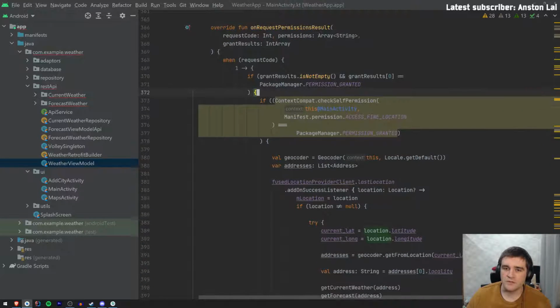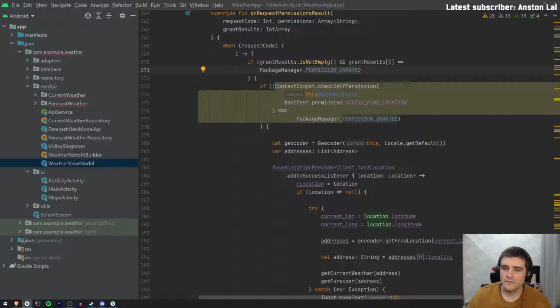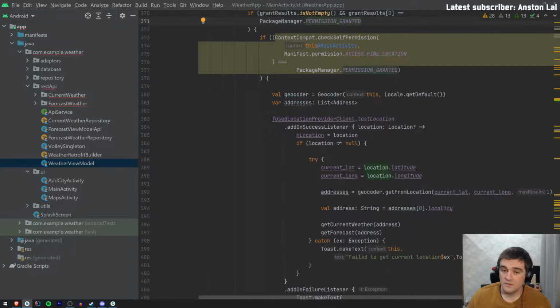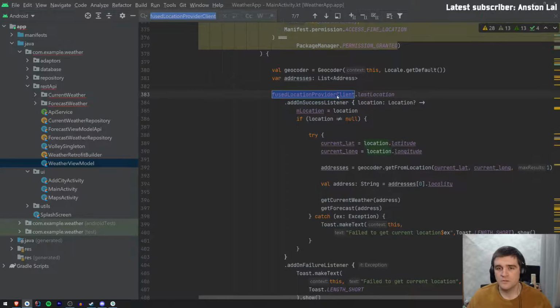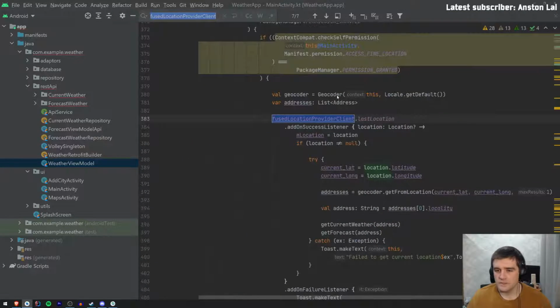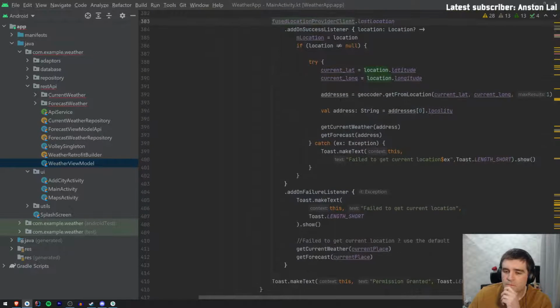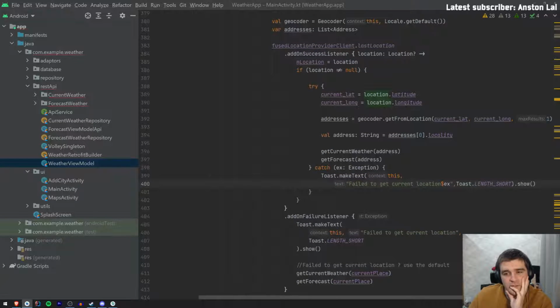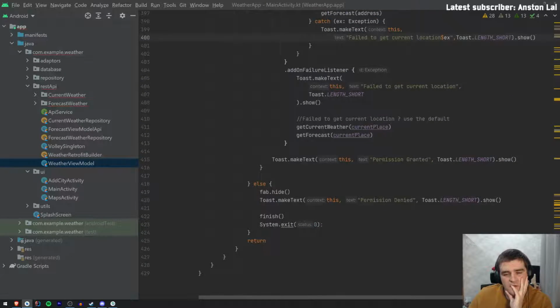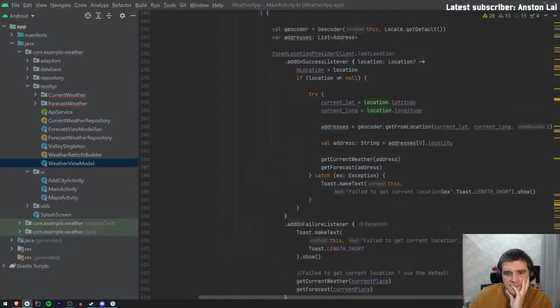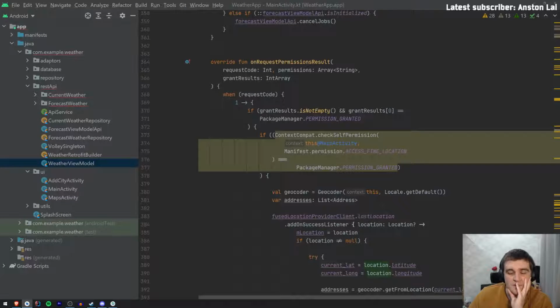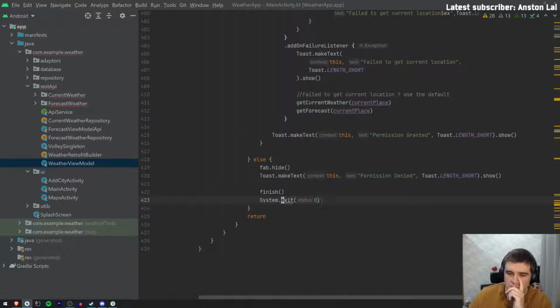Okay, when permission is granted. Okay, so they do use last location. Good to know. Yeah, that's the only one they use. So there are toasts for failing to get location and stuff. So maybe that's not the issue. System.exit, wow. What am I saying? I don't think you're supposed to use that in Android apps. Finish and then just exit the whole process like that one time.